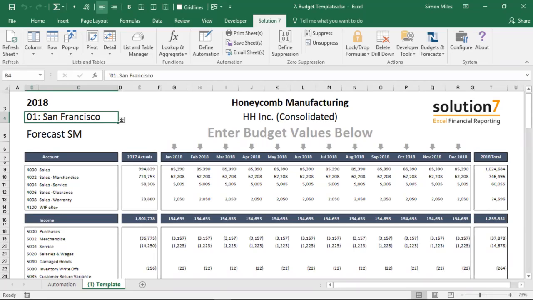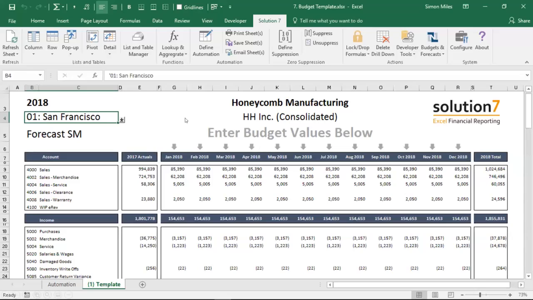Now, it's important to note at this stage that these templates can be as simple or as complicated as you want to make them. If you want to pull KPIs through, maybe, for example, you want to model based on headcount. Headcount could be held in NetSuite as a statistical account. You can very easily pull those numbers through, or just get the user to enter those numbers. And again, using simple formulas, we can model that budget or that forecast within Excel.